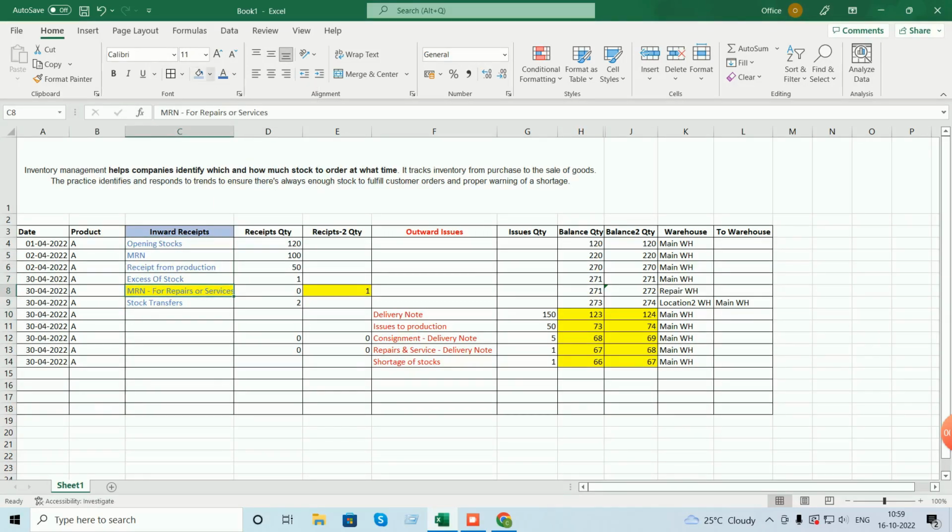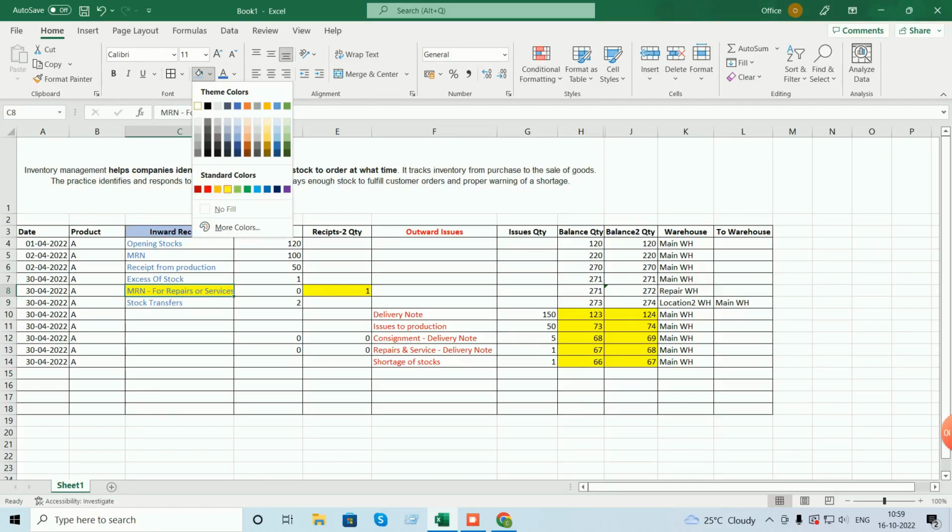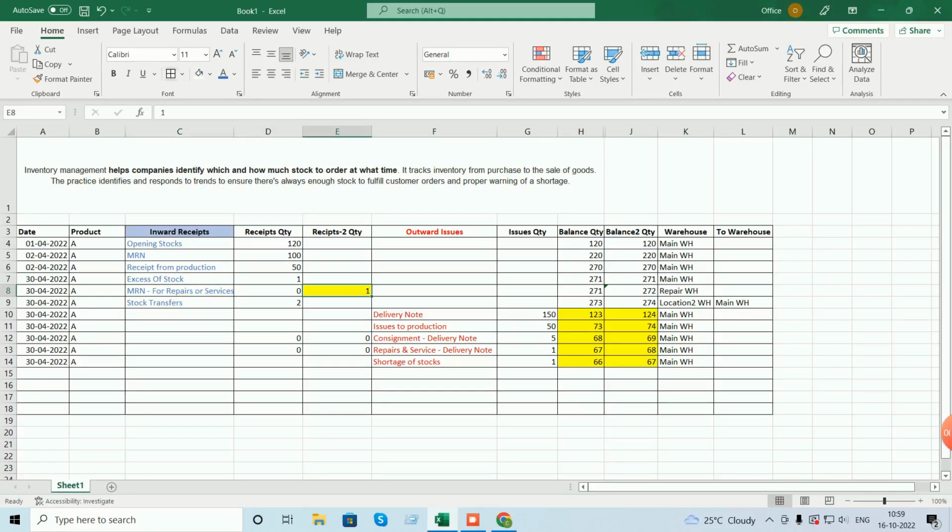Let me remove this highlighting. I think now you have understood how the inventory works and how you can see your stock ledger based on the required product.